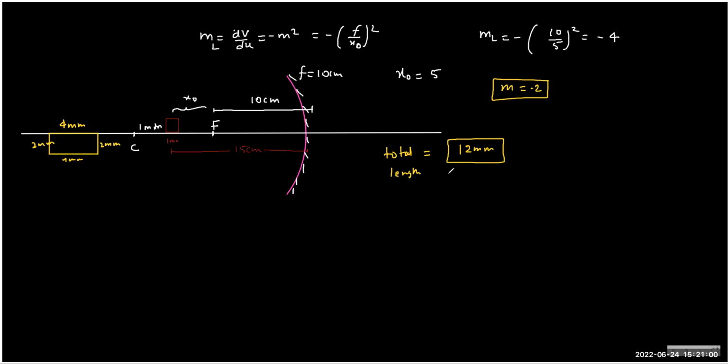And in case of tiny object, if the two ends of the objects are not far away, it means if the difference is in millimeter, whereas the focal length is in centimeter, or if the radius of curvature is in centimeter, you can use the longitudinal magnification by this relation. I hope you remember. Once again, let me derive once again. If you differentiate, you can have dv by v square plus minus du by u square equals to 0.